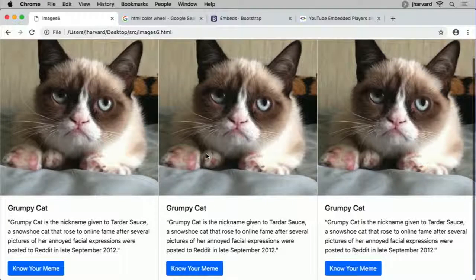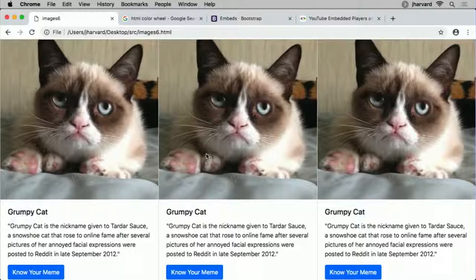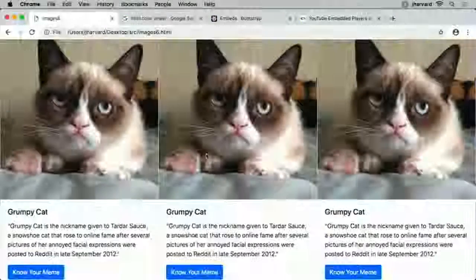Let me go ahead and open up now images6.html. Now this looks a little cooler. I have now 3 identical cats, but I could certainly swap out those for dogs or other such cats. Each of them has a title and a description and then a button linking to the reference via which I got this image in the first place. And so now things are looking kind of nice.